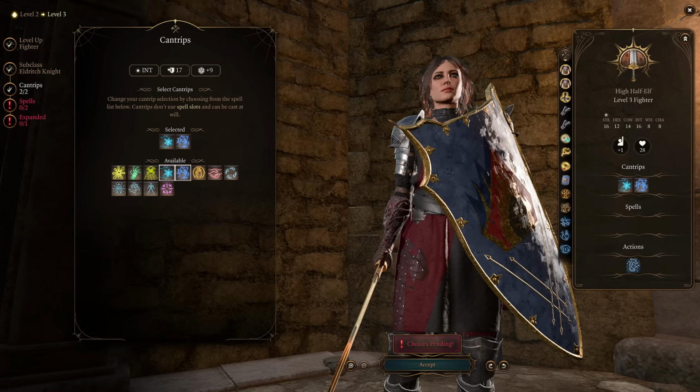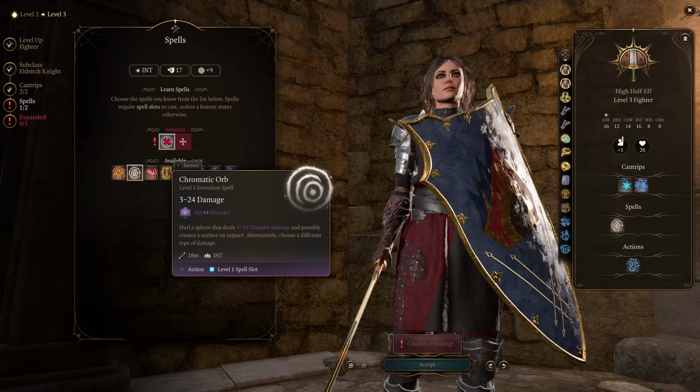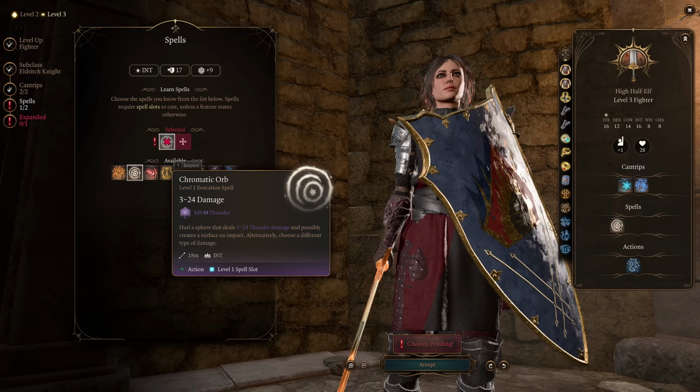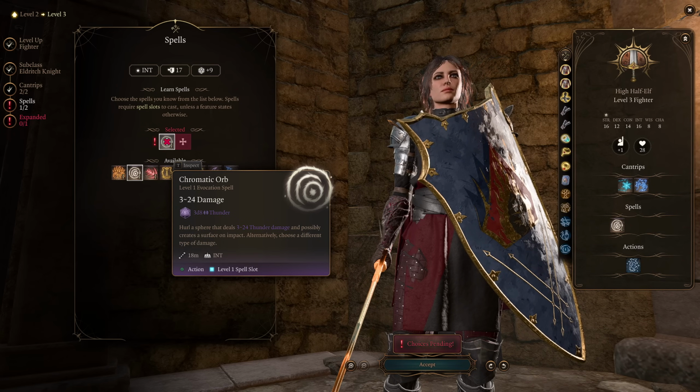as well as lots of lower level attacking spells, so you'll be able to have a wide array of different spells at your disposal, including Chromatic Orb, allowing you to attack with thunder, fire, ice, lightning, all sorts of different elements with a single spell. Very, very nice variants that felt right to grab.